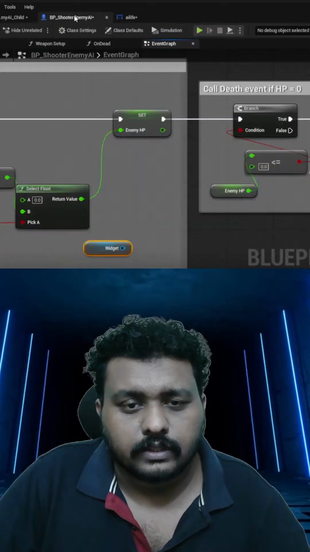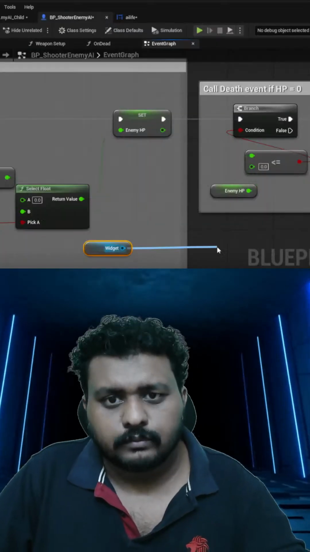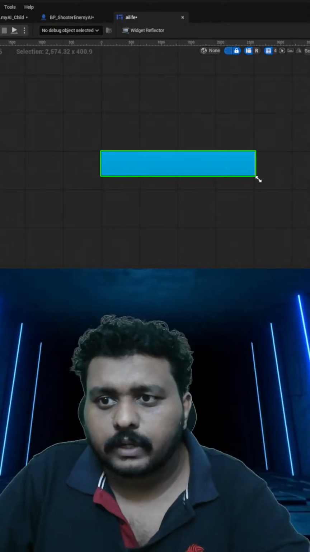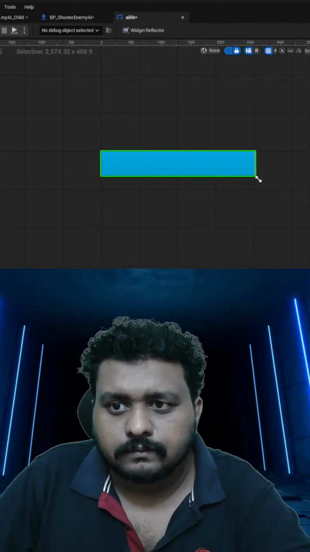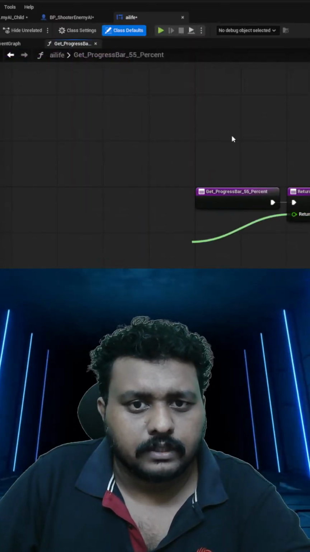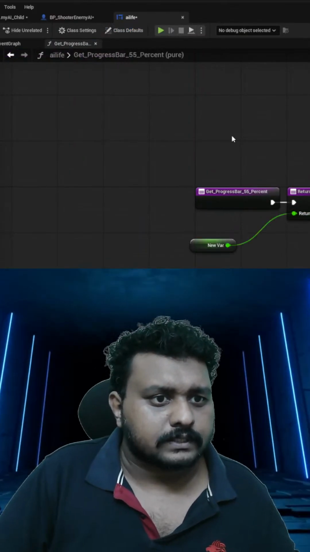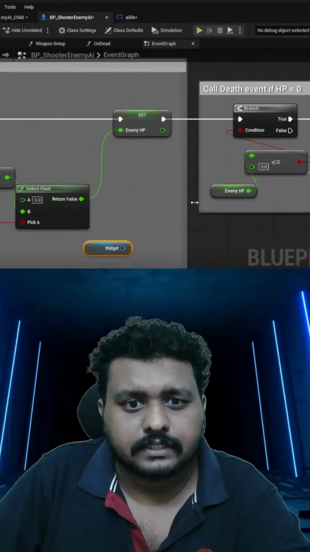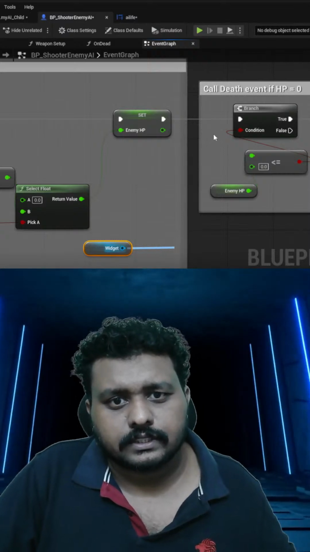No. Wait. Progress bar. No, so we probably need to create one binding over here. So let's create a bind, and then promote it to a variable. Let's say percentage bar. Doesn't make any sense, but let it be like that. So let's call percentage bar over here.